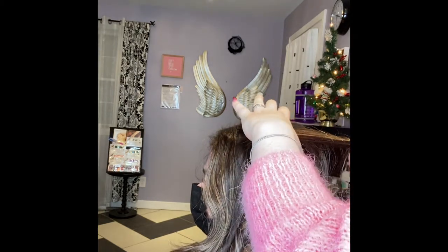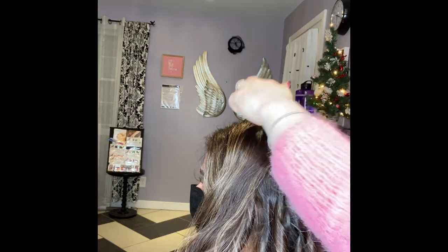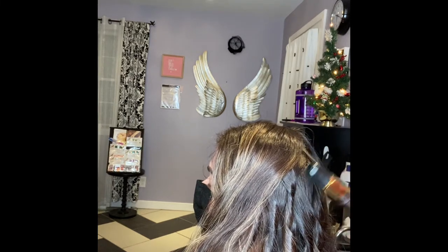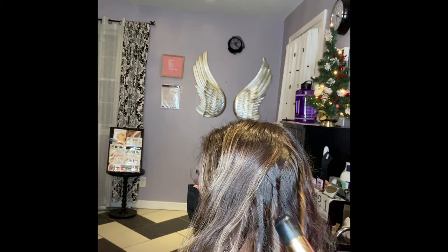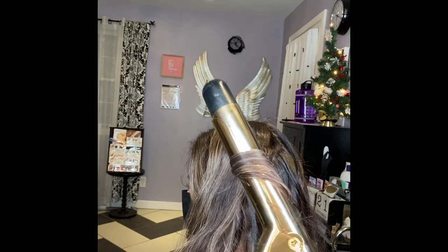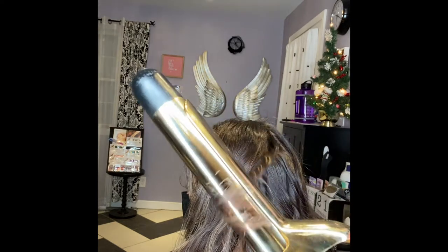So again, I'm just gonna take a nice amount of hair, about a square inch subsection. Just gonna go in the same way I have been, testing it out, going away from the face and moving down the strand, down and down. And then once I get down here, I'm gonna keep going and moving it, at a continuous amount. So again, it's at a weird angle because I'm trying to show you guys, but I'm just gonna kinda keep going until I can just pull.